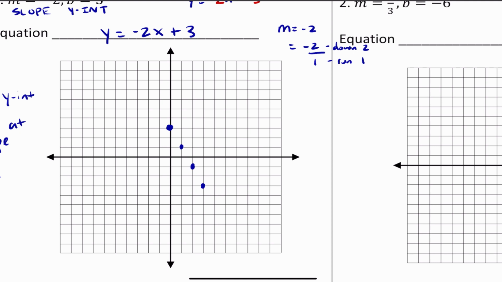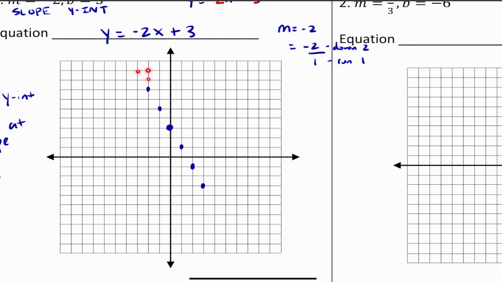Then I'm going to go back to my y-intercept and do the opposite of what I just said. I'm going to go up 2, then left 1. So you see that? 1, 2, I'm going up 2, left 1. That's where I'm putting my point. Again, I'm going to go up 2, then this is where I'm going to put my point.